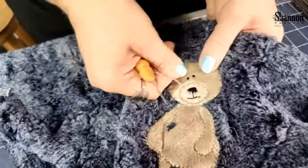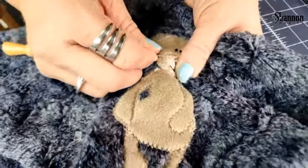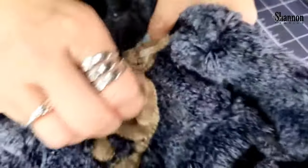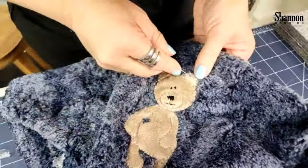It came right out of his eyeballs there. That's great. I mean, even with him being a Frankenbear, he is still ridiculously cute. Everything's fine with his runny nose and everything. His little crazy nose. I'll fix him. He'll be cute. Or I might not. I might just make a new one.